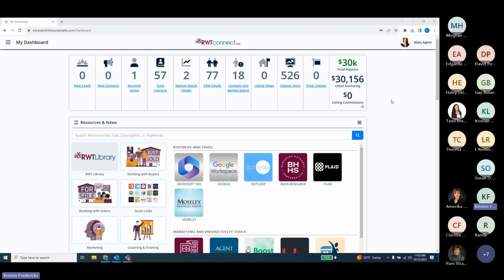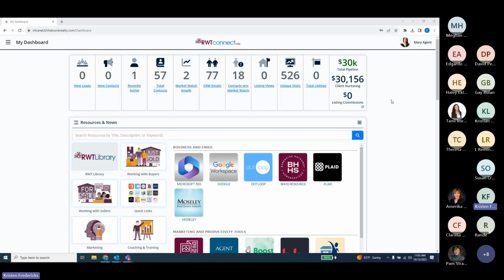So we're on my dashboard for right now, and this is the first thing that you're going to see when you log in. We have lots of things going on here. This is really a productivity dashboard for you and our gateway to all things BHHS and BHHS RW Town. We have lots of different connections, lots of different resources on here. I'm going to go through a few things, and I'll point a few things out if there's any changes that you may not have based on some of your settings in the system.